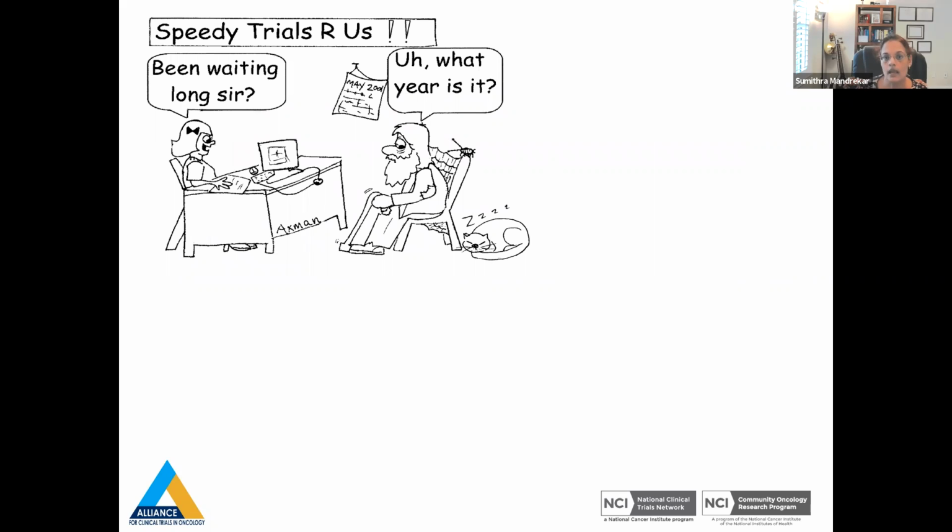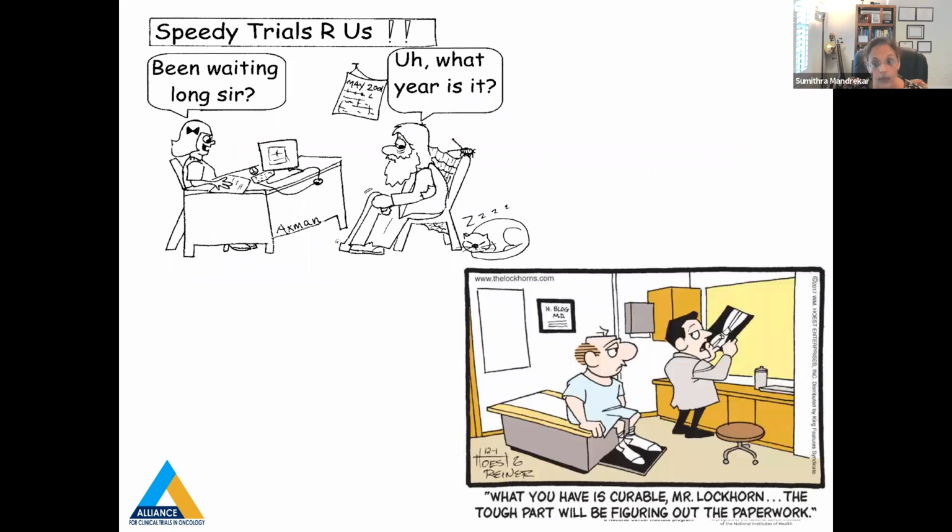So I think I'm almost towards the end. Really, it's important to recognize that trials have become complex. Trials are difficult to run, and we have a hard time recruiting patients. Here is an example of how patients sometimes wait a long time before they're eligible for a trial. And we have made it very, very complex. We collect so much information, so much data, that patients probably just get tired of being on the study and drop out, or even the sites feel like there's a lot of turnover.